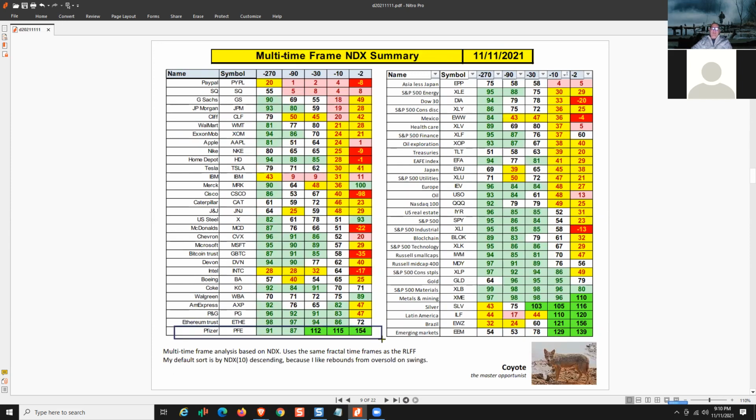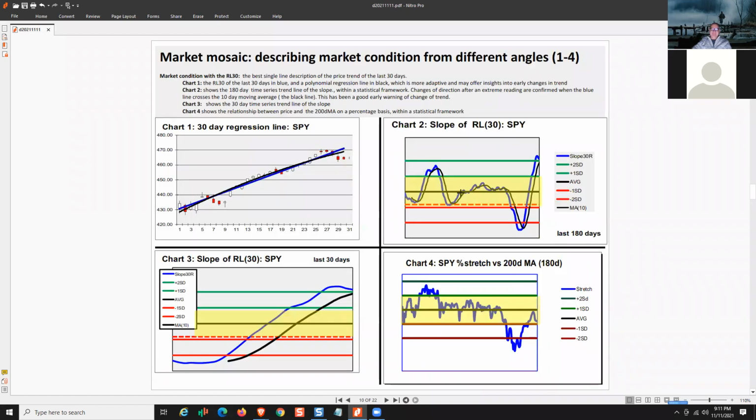Pfizer was the only good news among the Dow and the specials, and then some of the weaker ones are now coming in. That looks like a buy on dip opportunity in some of these weaker symbols. We're going to test and see if that's the pause that refreshes and it zooms to the upside, or is this the breakdown that's going to take it back to this price level here? Let's call that around 455. But that's what topping action kind of looks like.